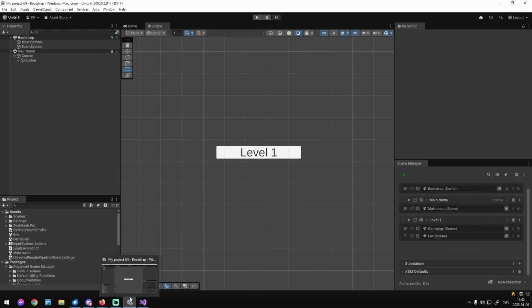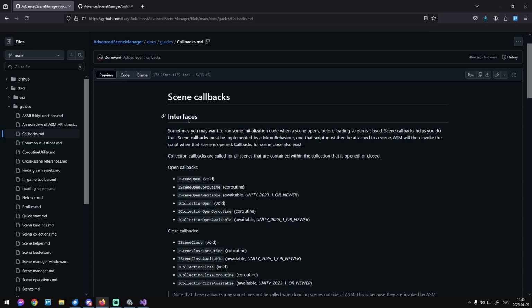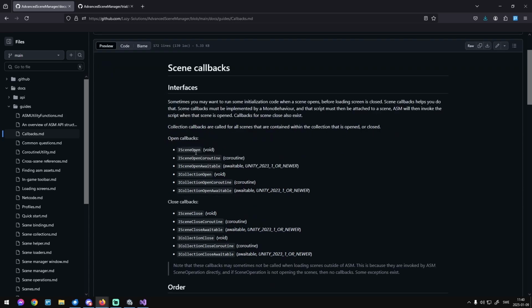You should also be aware of the different callbacks. For example, here we have the scene callbacks. We have many different ones, for when a scene opens, when a collection opens, when all the scenes in a collection have opened. We have them in different ways: void, if you want to trigger an action; a coroutine, if you want to do something before the loading screen closes.